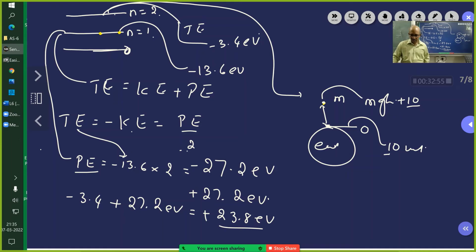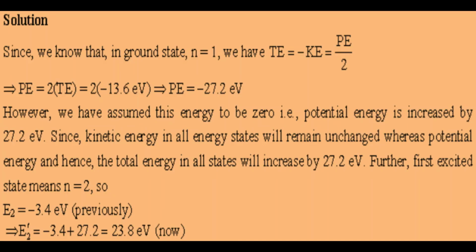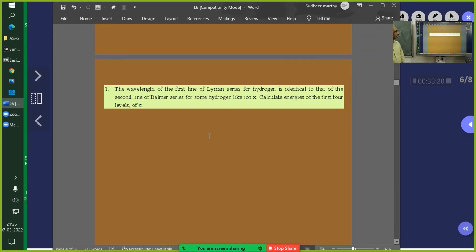Okay? So if you cooperate fast, then I can teach fast and solve 4 sums for you. Otherwise, God save you and me. See, all these problems you have solved in chemistry, gentlemen, more difficult sums. So you should be able to handle them comfortably. And if you say we have forgotten, God save you.